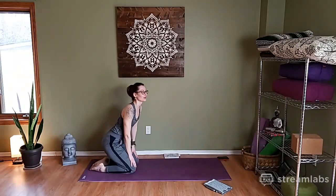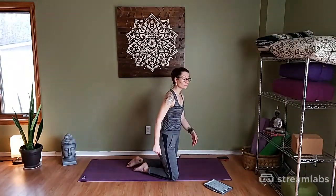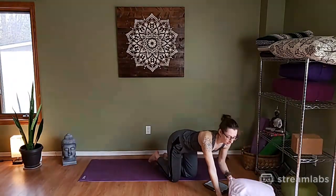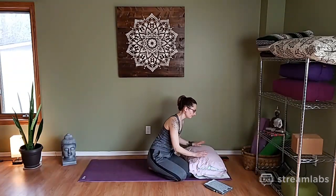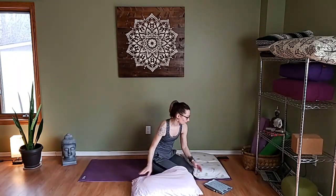So coming into our restorative part of class, go ahead and grab those props I told you to get at the beginning. So you're either grabbing one block and a bolster, or you're going to grab 2 pillows. These can be pillows from your bed, they can be pillows from your sofa. So, to begin, the first thing we're going to do is come into our restorative sideline pose. So you'll be coming down onto your left side.